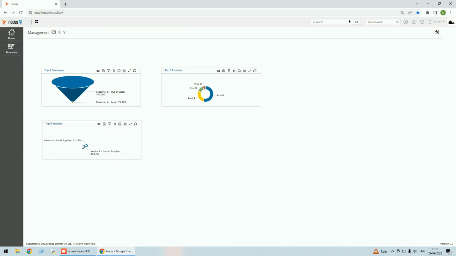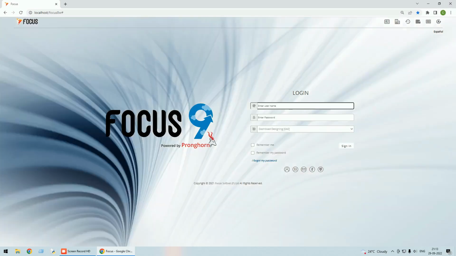Now you see this is a different type of report. This is the donut report. Okay, this is how you can design the standard report graphs. Okay, again I will show you how to design the other reports also. Let me log in into SU.